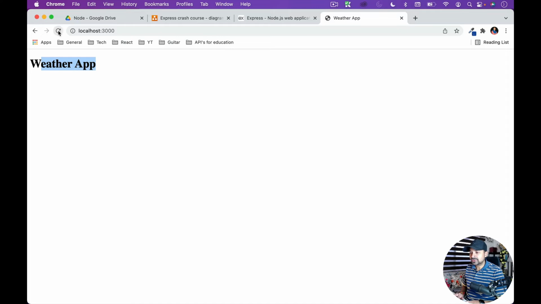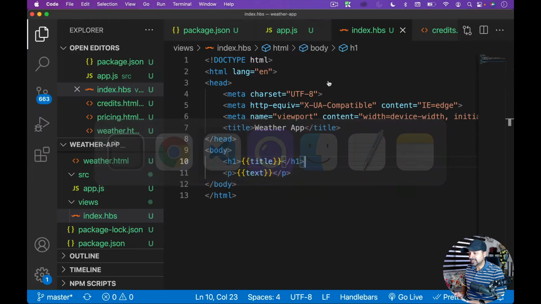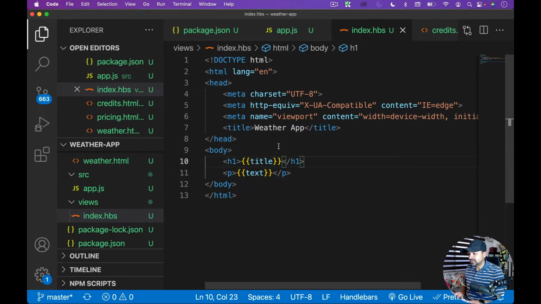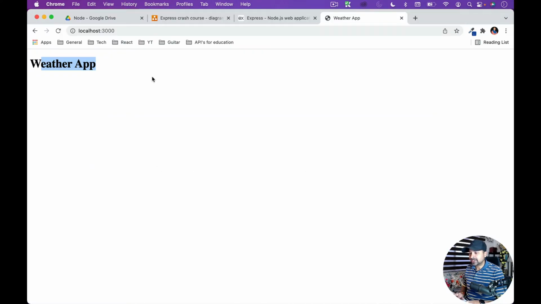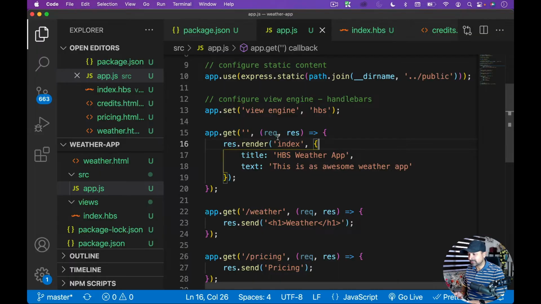Now if I refresh, I think I'm going to change my text actually inside my index.hbs. Here I'm going to say not weather app, but HBS weather app. Let's try this because I need to see the changes, right? So I'm going to refresh this page. See that? We're getting HBS weather app, and this is an awesome weather app which is coming from this data, right?